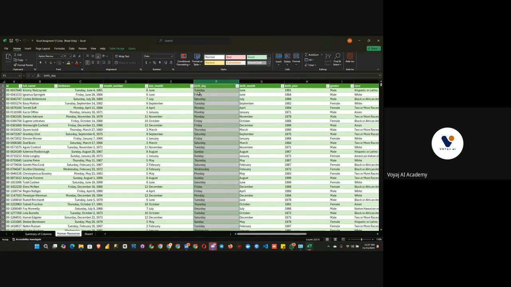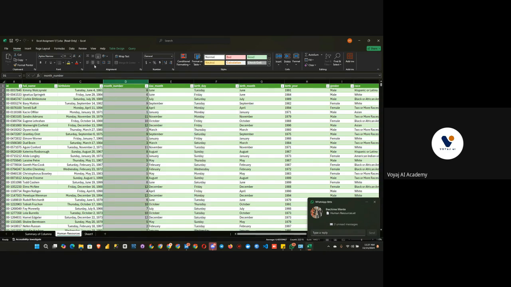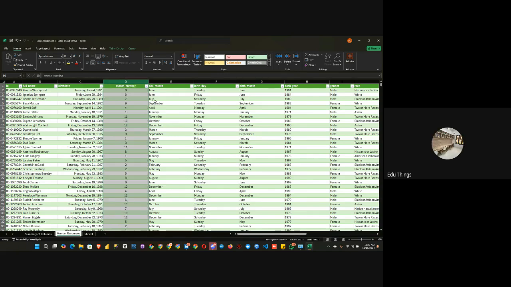Normally, texts are aligned to the left. Numbers are meant to be aligned to the right. But I can still come here and align this one to the left, but it's still recognized as a number. What I just did is alignment. It doesn't change anything.